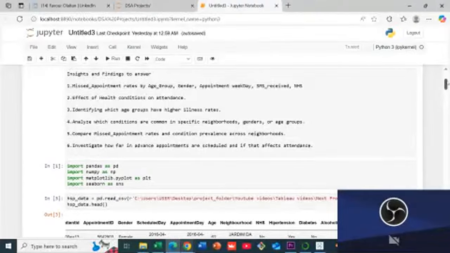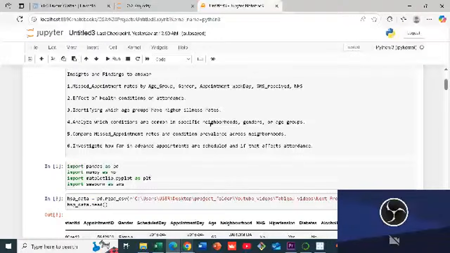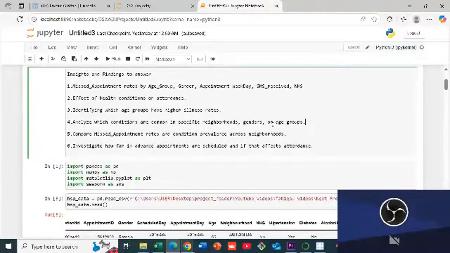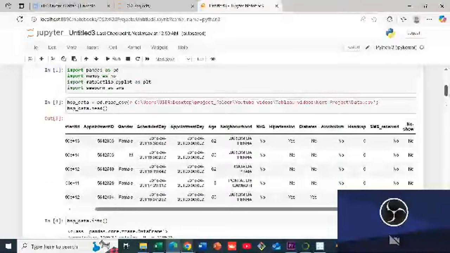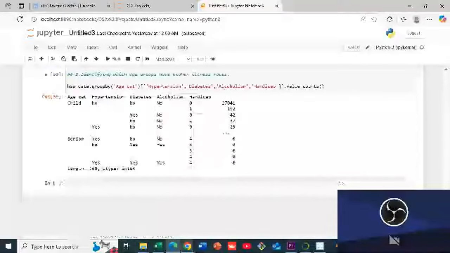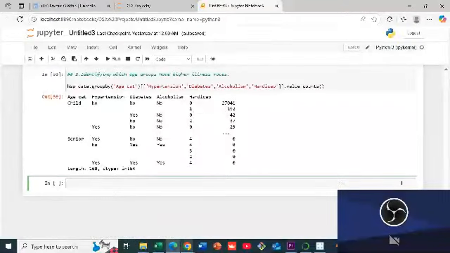So another thing we can do is this last one. Analyze which conditions are common in specific neighborhoods. So I just want to see the top neighborhoods where certain conditions are common. I'll be calling this top five neighborhood.